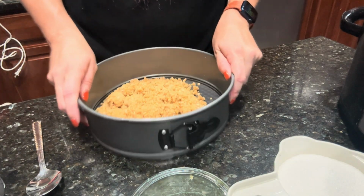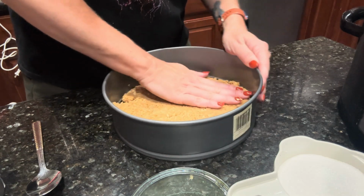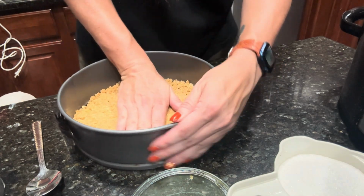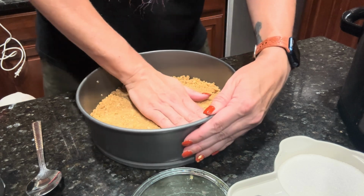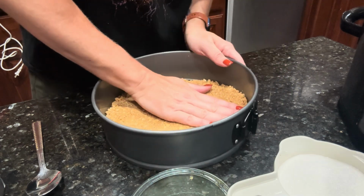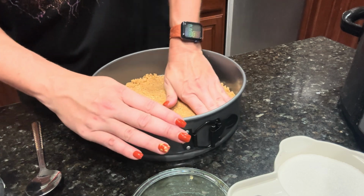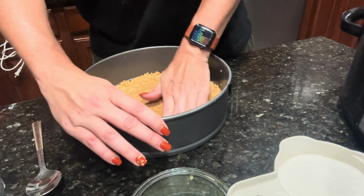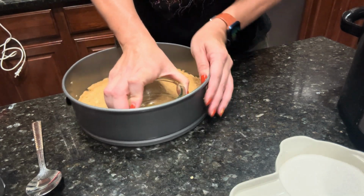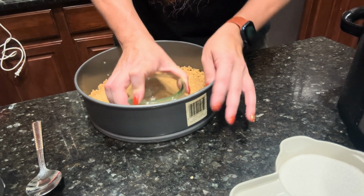Okay, so then as long as your hands are clean, you can just pat it in to fit the bottom of your pan. I usually start this way, and I kind of just push in the middle, and I'm pushing it out to the sides to make sure that all areas of the pan are covered with the graham cracker crust. And you want to pack it in really good. If you want to use a cup or the bottom of your glass to pack it in really well, you can do that as well.